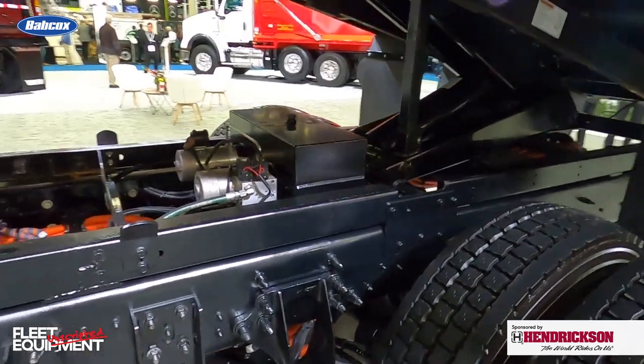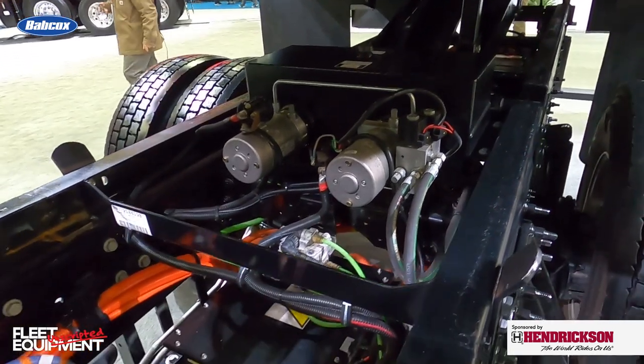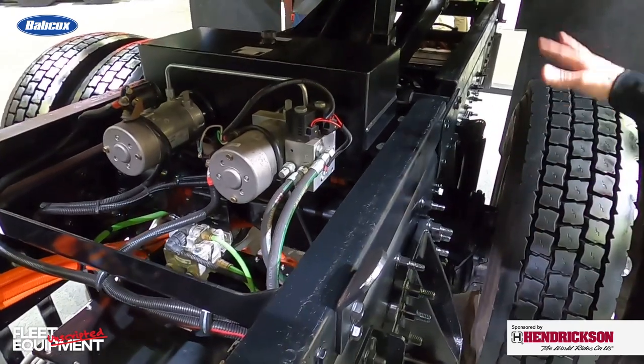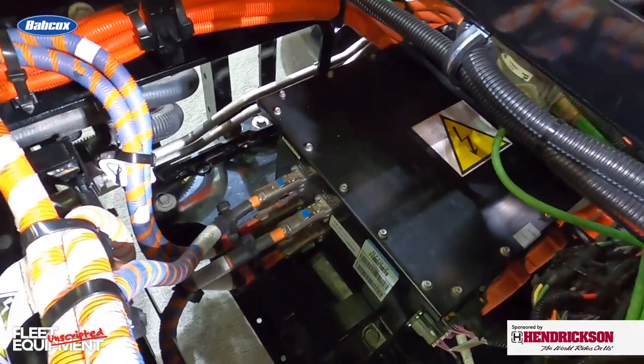Since the motor is back there, it's just a regular axle — we're not talking about an electric axle, that's a drive motor, so it would be familiar to people getting into this. Correct — this is a standard Dana axle. It's a 23K rear axle with a 21K suspension.